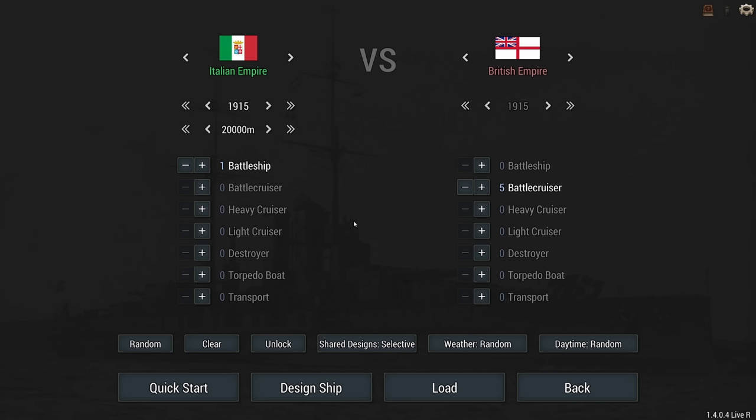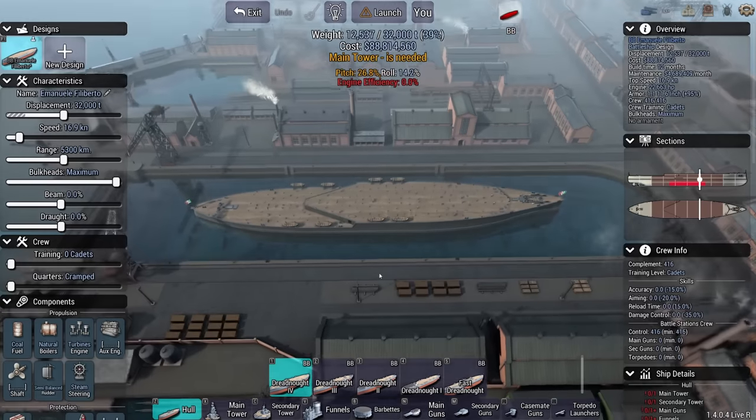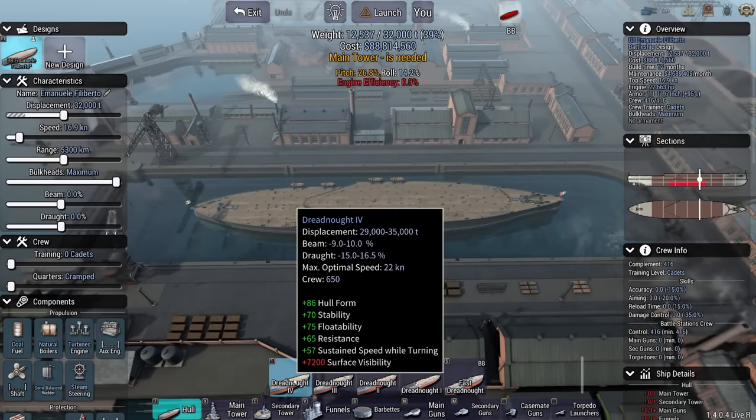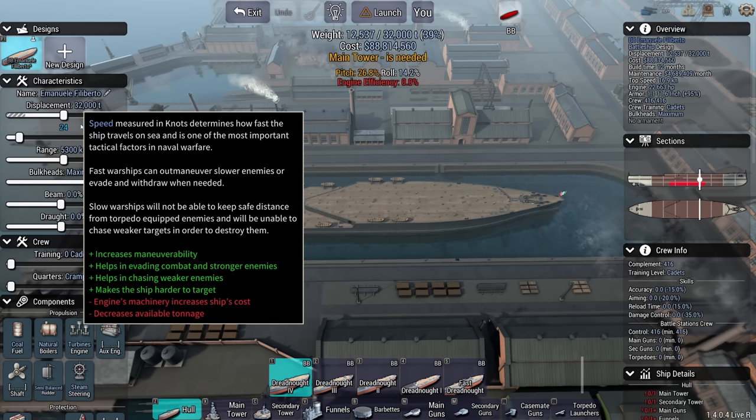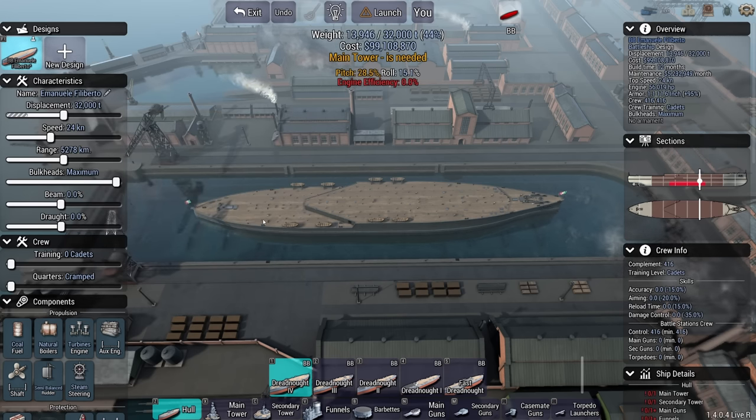So, 20,000 meter range, I'm pretty happy with in 1915. It's not 1950. You're not going to land a 20-inch shell at that range. 1915, 20 kilometers is fine. Dreadnought. How fast are you, Dreadnought? Top speed, 22 knots. Yes. I can go 24 knots at least, is the requirement. Because it says here, the design must have at least 14-inch guns with a top speed of 24 knots or greater.